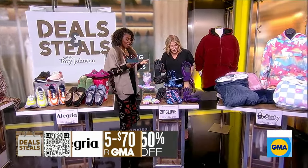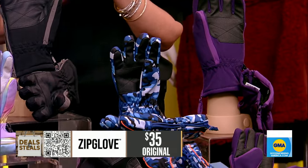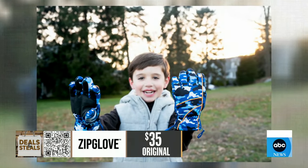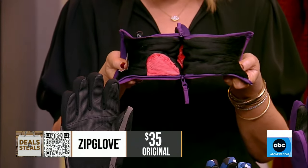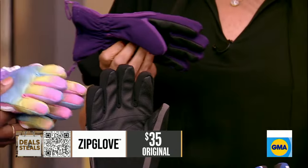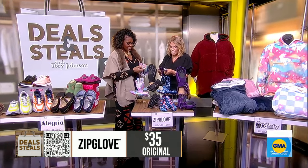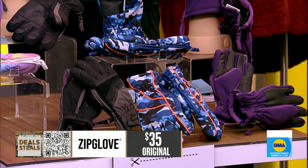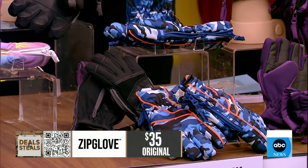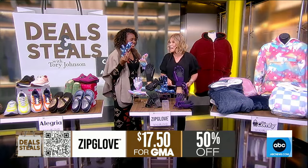Like you were talking about the weather — we're not in spring yet. These are really awesome for the little ones. This is called Zip Glove. Getting the little fingers in is so hard — you'll be trying for a while. These are so smart: they zip down on both sides and allow you to open them up so that you can slip the fingers in right where they need to go, make sure everything's where it's supposed to be, then just zip up the sides and you're good to go. They're not just smart and functional — they're incredibly warm with a fleece lining, Thinsulate insulation, and a water-resistant exterior. Because they're on sale, stock up for the season — you're going to have these for years. These are slashed in half at $17.50.